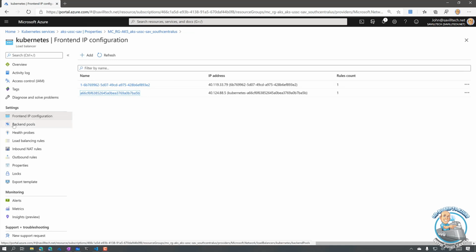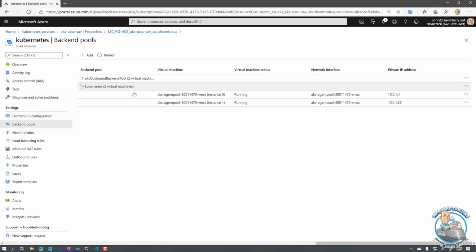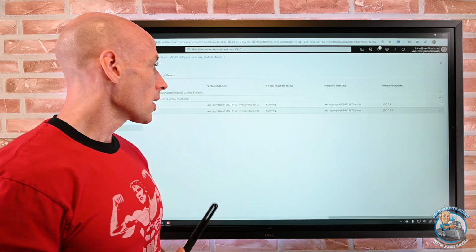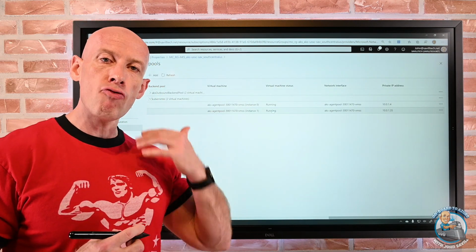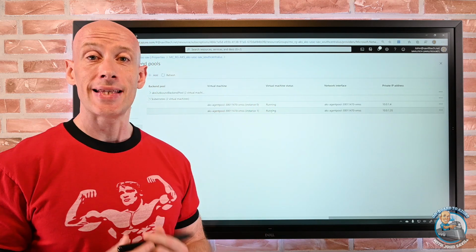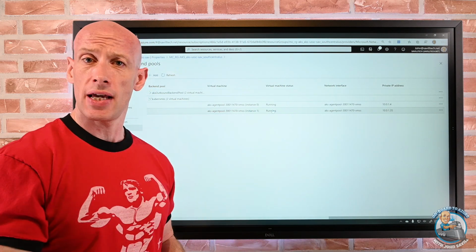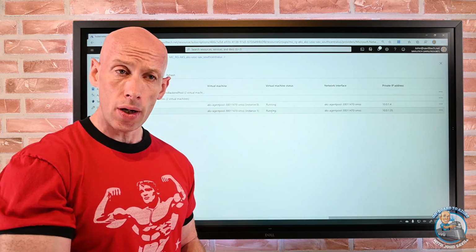Remember, I only have one pod. I have two nodes in this cluster, two virtual machines. It's pointing to the worker nodes. They are the IP addresses of the workers. It is not pointing to the service IP. It's not pointing to the single pod. It will always point to every single node in the cluster as part of the backend set, because it can send the traffic to any of them. It doesn't matter if the pod's there or not. It sends the traffic to any worker node.